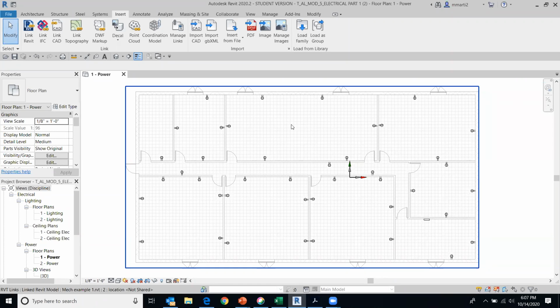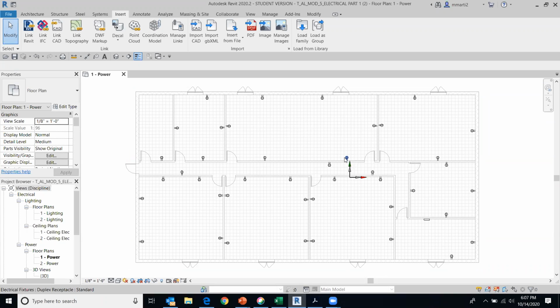You also have to take into consideration what is the function of the room when you're laying out these outlets. If we had, for example, instructions on some of these rooms to say one was a lab, much like the lab that we have for this class, where we would need a lot of outlets, we could lay out more outlets. We could lay out some in the floors and things like that.